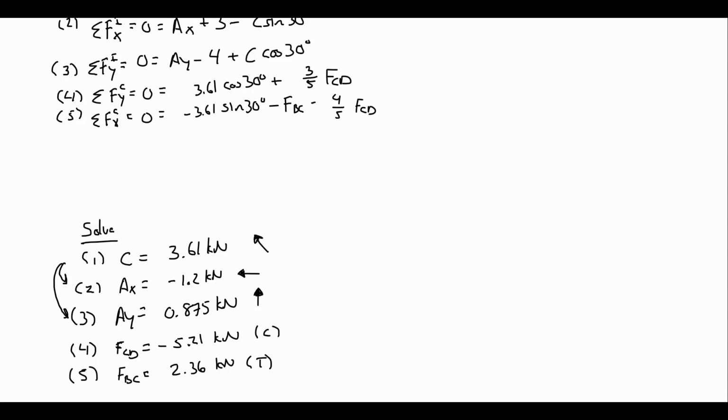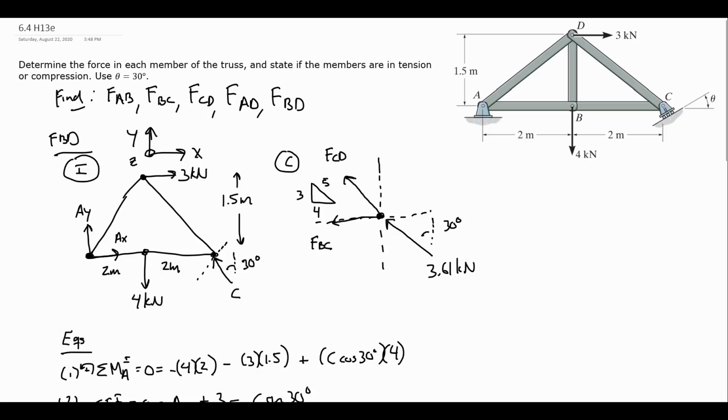So two things we ultimately wanted to solve, we have CD and BC. I will mark them here just to keep track of that. All right, so we can only get two equations. We got those two equations for the two unknowns from C. Now we can move on and pick another pin to draw because there's still three unknowns that we need to find, which means we need at least three more equations to do that. So we can move on and go to A or B or D.